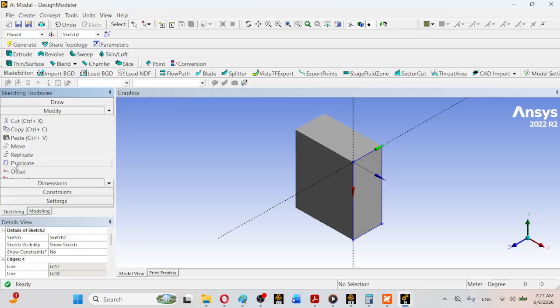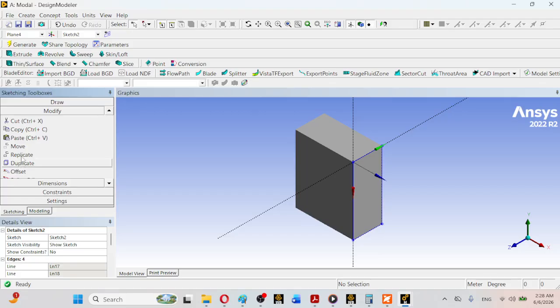The duplicate option is like the project command which you had studied in Creo Parametric. Project command, as you had studied, projects the existing edges of the model which is lying in the background onto the current plane, like this.